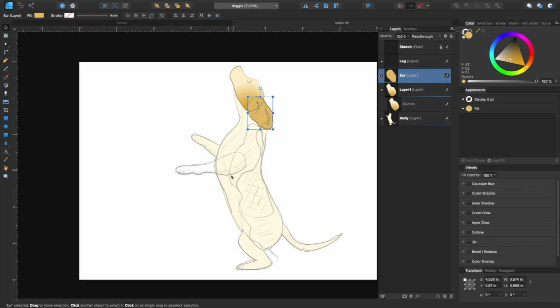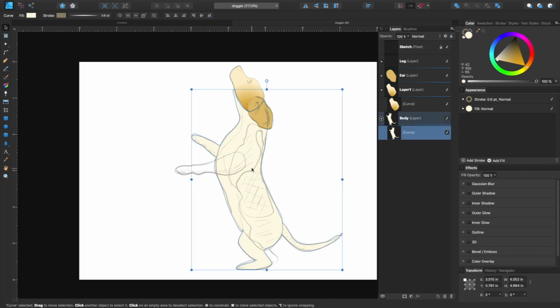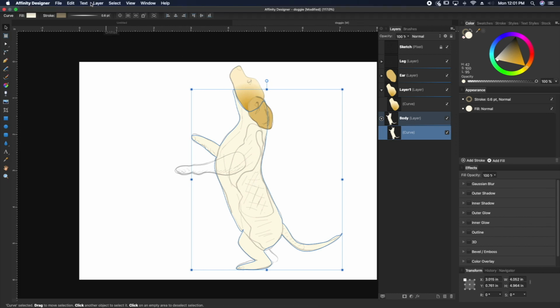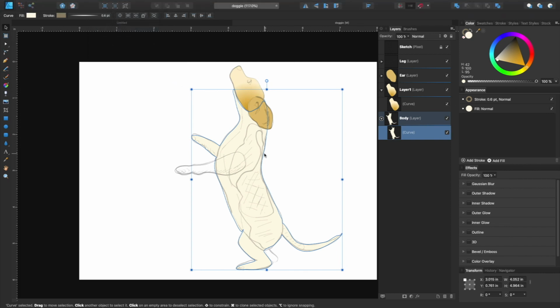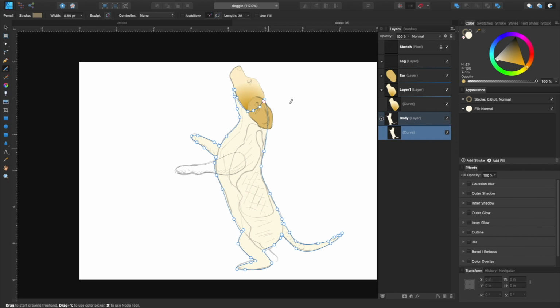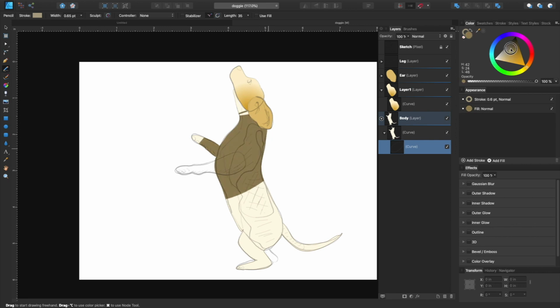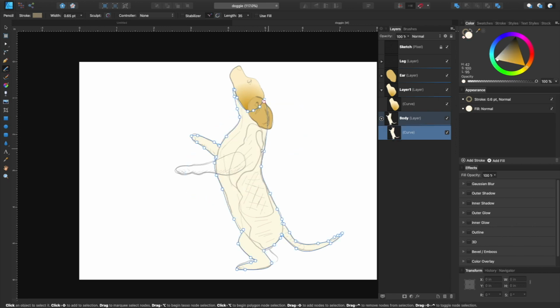Now we need to put a darker area over here. So inside the body, I want a darker area. We're going to do that by painting inside of the body. So we're going to select the body. We're going to go up to the menu. We're going to go Layer, Insertion, Inside. In other words, anything that I draw is going to be clipped or alpha locked to this particular layer. So if I get my pen tool and I draw something like that, and then I fill it in, it's alpha locked to the body layer, which is handy. It's exactly what we want.